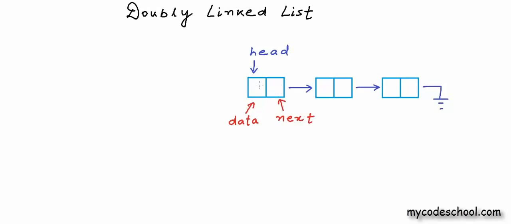Let's say we have a linked list of integers here, so I'll fill in some values in the data field of each node. Let's assume that these nodes are at addresses 200, 250 and 350 respectively. I'll also fill in the address field in each node. The address field in the first node will be the address of the second node, which is 250. The address field in the second node will be the address of the third node, which is 350, and the address part in the third node will be 0 or null.